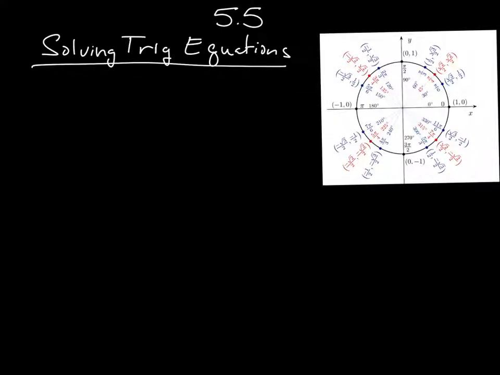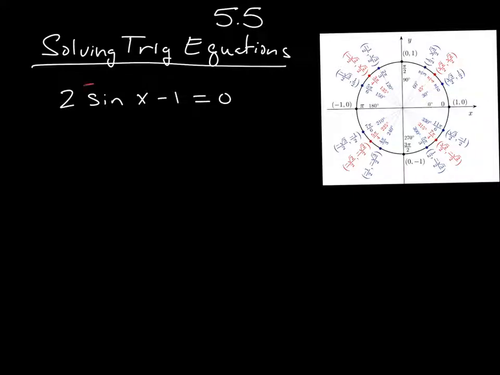Okay, we're going to go ahead and today start solving trig equations. Now, all of the values that we're going to do with these are always going to be for exact solutions. So let's dive right in and talk about what we're doing. We're going to refer back to the unit circle, which is why it's back over here on the right-hand side. So if we start with the equation, 2 times the sine of x minus 1 is equal to 0.